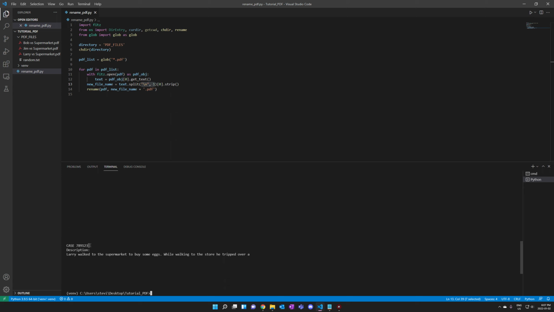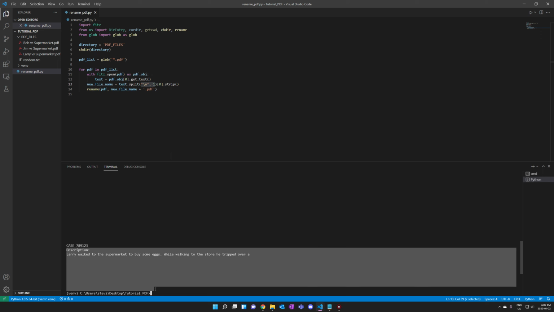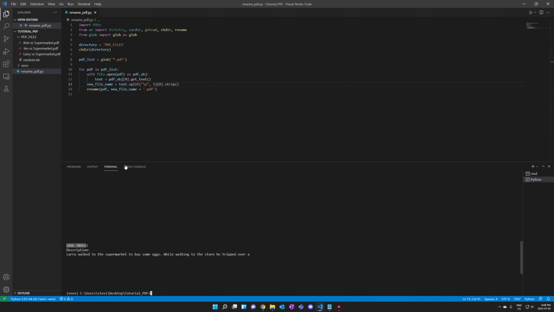It'll find the first occurrence, which will be this one, and it'll split the text and store it into an array with two elements. So the first element at the 0th index is going to be this, and the second element at the first index is going to be all this text right here. So we're splitting on the first new line character, and we're grabbing the 0th index of the array, which is this right here. And then finally, we're stripping any white space off it just to make it cleaner, because we don't want a whole lot of white space in our title. So we're just stripping off anything unnecessary.